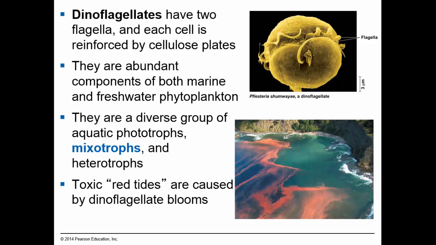Like the euglenas, they have the ability to carry out photosynthesis, even though they're typically not green. They're more commonly red, but remember that there are some red, orange, and yellow pigments that are also involved in photosynthesis, in addition to chlorophyll, the pigment that we're the most familiar with. They also have the ability to eat other organisms. And remember that organisms that are both autotrophs and heterotrophs are called mixotrophs.